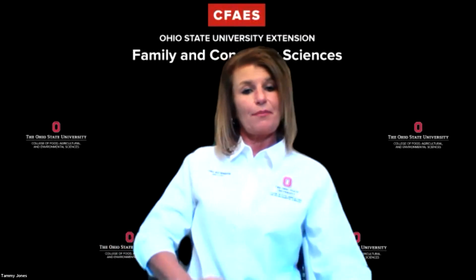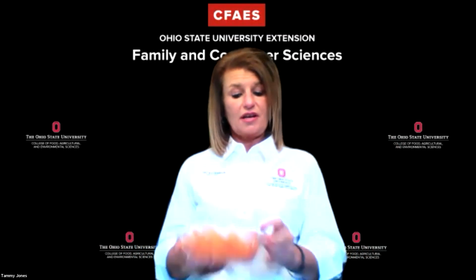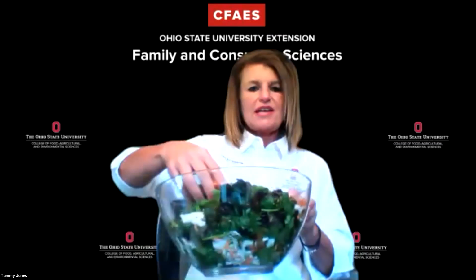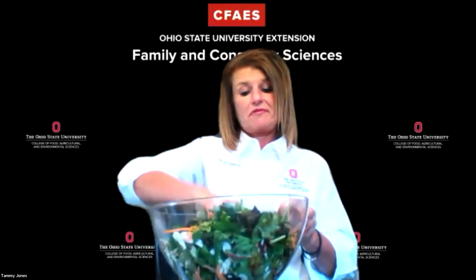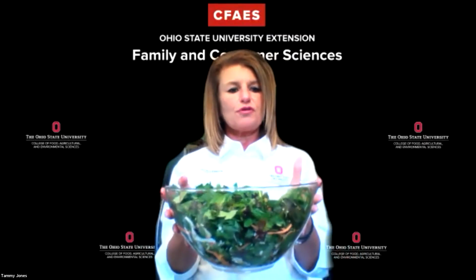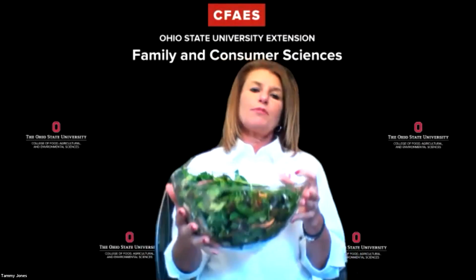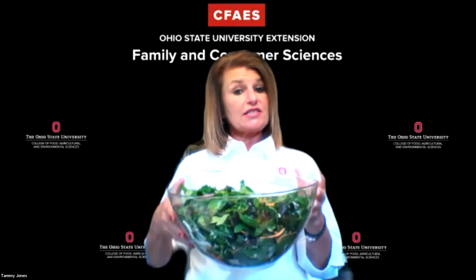And then one last thing that I like to add in, it does have carrots already in it, but I've recently gotten in a habit of buying an extra bag of shredded carrots and using about 1/4 of that bag in addition. Just to add some color, a little bit of crunch. So whatever you want that base to be, you get that started and then you have your base that's ready for the week and ready to go. And then, like I said before, I will divide it out each day into a container.